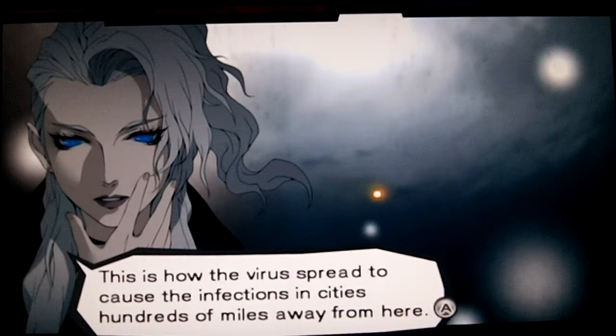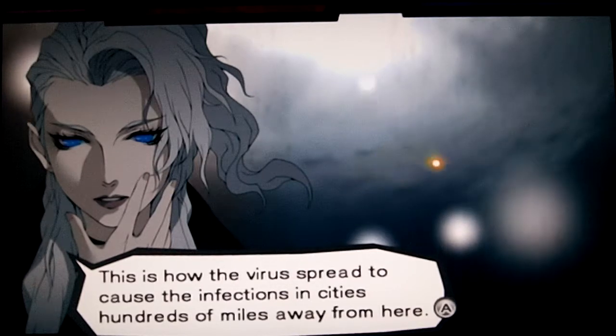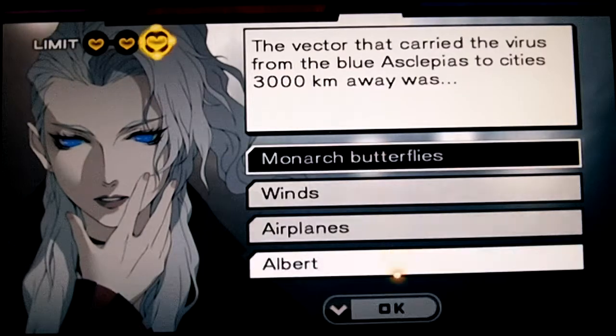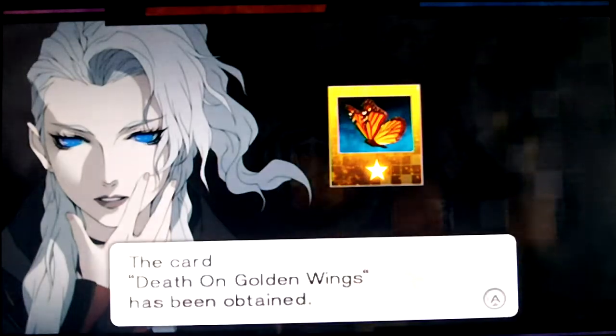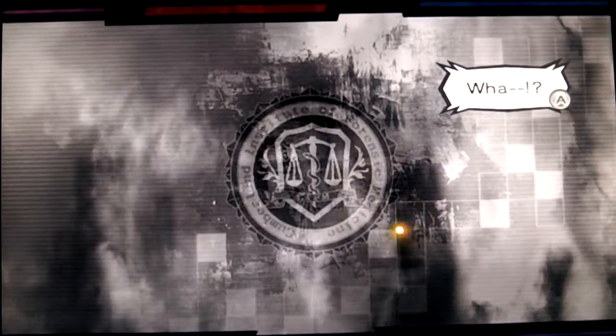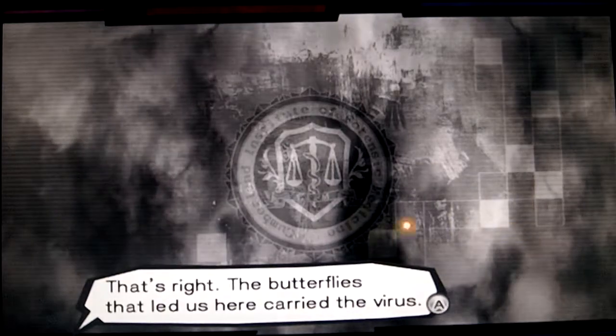God, this is why we have to murder all the butterflies. Exactly. Didn't SpongeBob SquarePants teach us anything? Yeah, butterflies are horrifying. So we kill all the butterflies in the world, kill all the bees in the world, kill all the spiders in the world. Nothing bad. Death on golden wings. Oh man, that sounds like an amazing weapon. This is like a great metal band. That'd be the name of our first album. That's right. Trials of the Elder Gods or something.